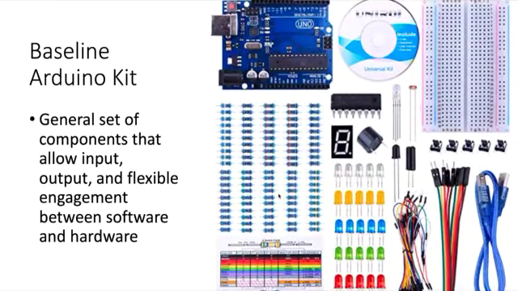So here's just an overview of the type of things that you will find in a typical Arduino kit. This is one that I propose would be good for people to use for this course. Of course, there's the Arduino. There's a variety of things that are called resistors. If you've never heard of that, it may seem a little bit mysterious.